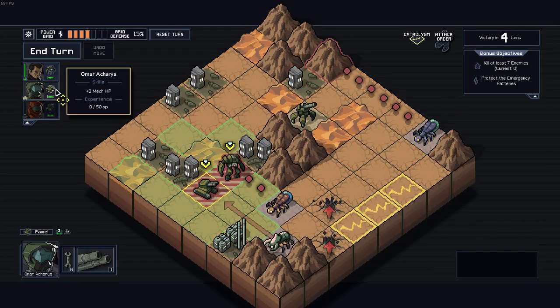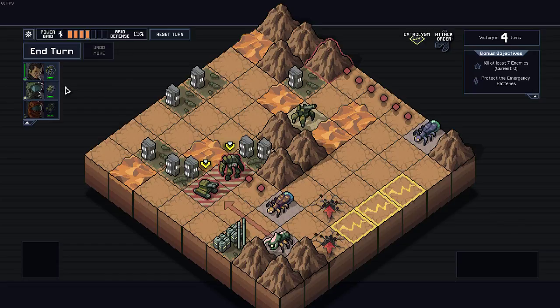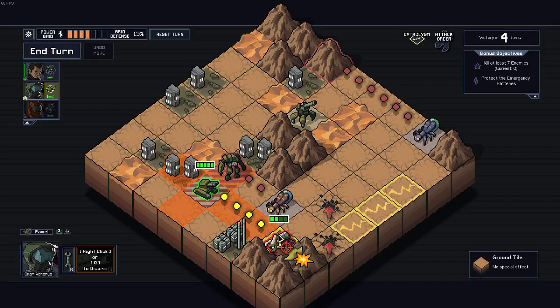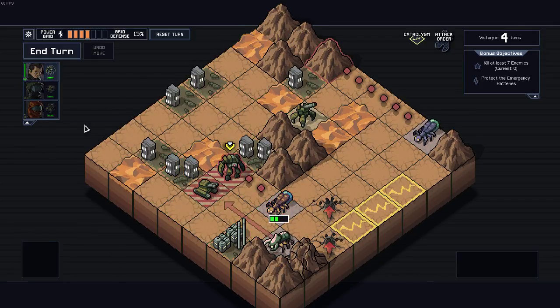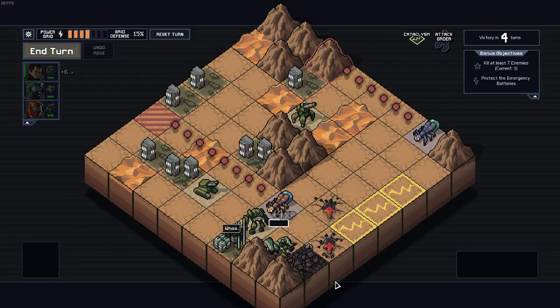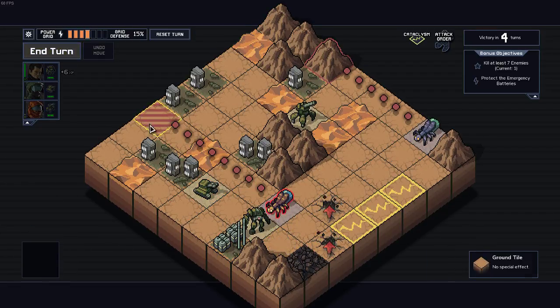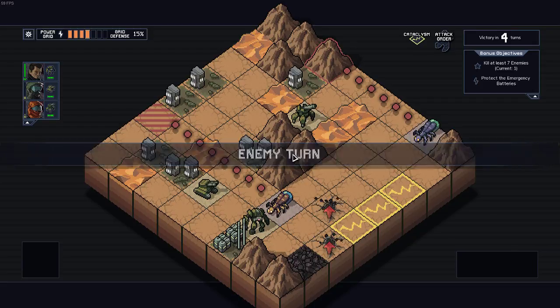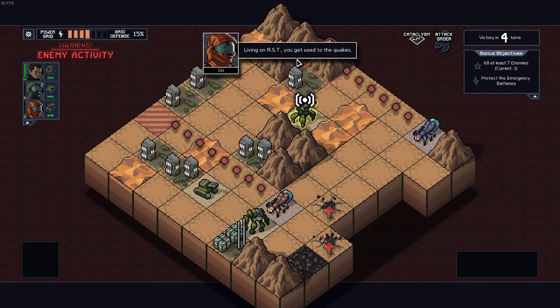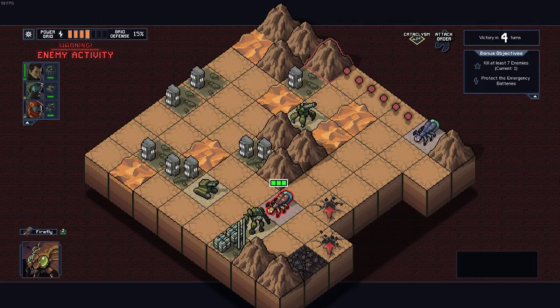Okay. You know that's a good one. Ooh, what if I fire at you? Okay, you go here. There we go. That was okay. Living on RST, you get used to the quakes. I'm sure.